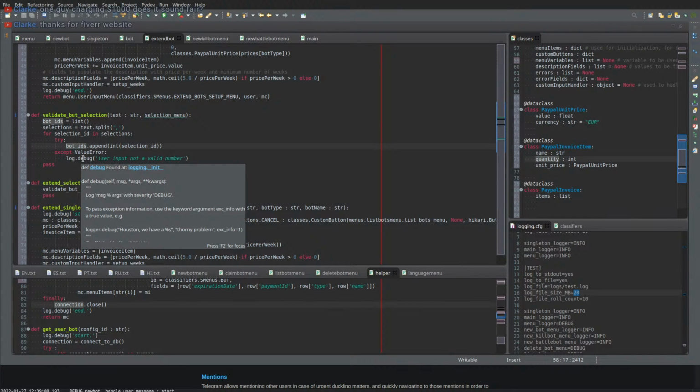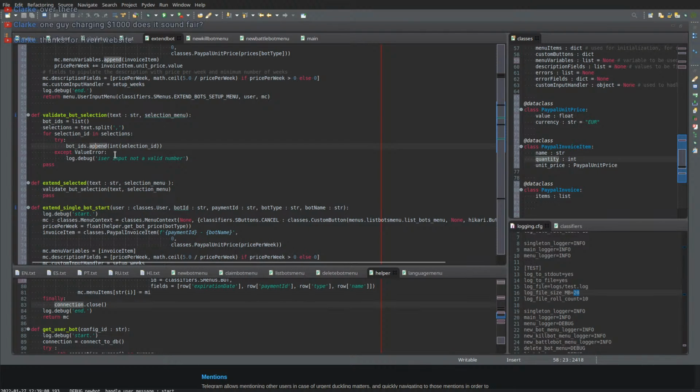One guy is charging 1,000. Does it sound fair? For 1,000, let's see. Well, doesn't sound like he knows what he's doing if he's charging 1,000. Well, it depends on what the job is. For certain things, yeah, it would be a fair price.